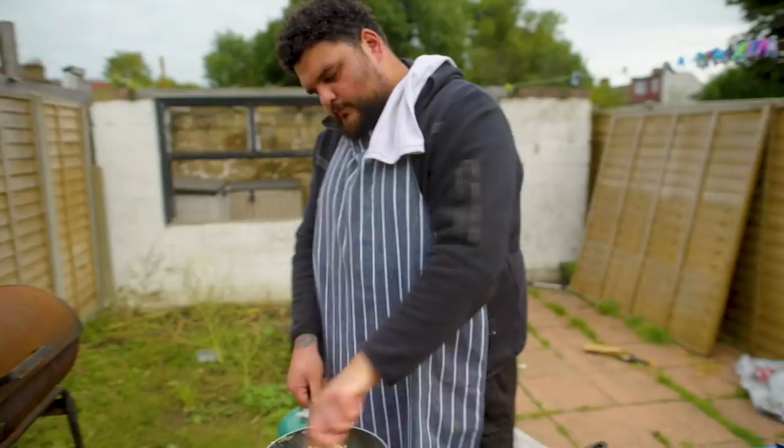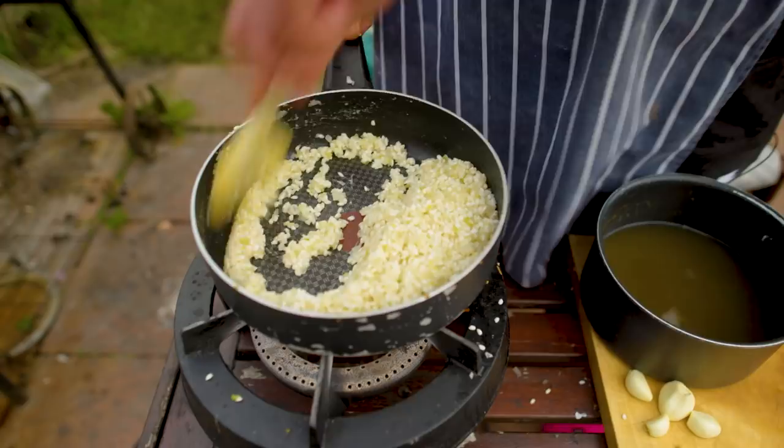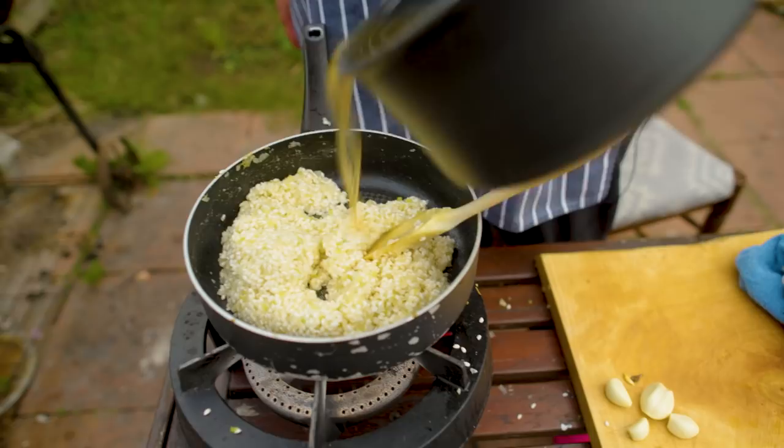You can hear, if you listen, I've gone from evaporating liquid to now frying again, right? You can hear that the rice is starting to fry. You don't ever want to be frying risotto, so I'm going to add my first bit of stock. Now, warm stock means that it's going to cook quicker. Don't go in with all your stock. Get enough to get around the bottom of the pan.